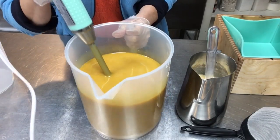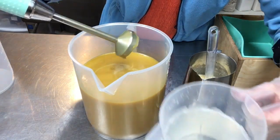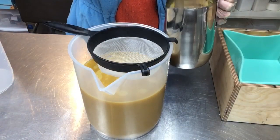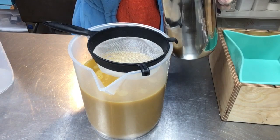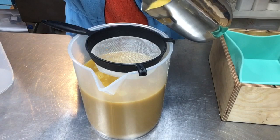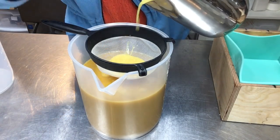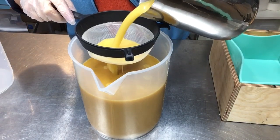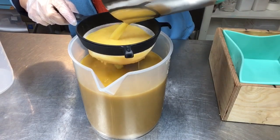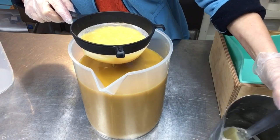All right, that is a gorgeous buttery yellow for my bottom layer. So I'm happy with that amount of the oxide. Okay, and I'm going to run my buttermilk lye solution through this strainer here because this is homemade buttermilk and it does have some little chunks of actual butter in it that I don't necessarily want in my soap. It's just a little thick and chunky, so I'm just going to run it through my sieve to get it nice and smooth, no chunks.